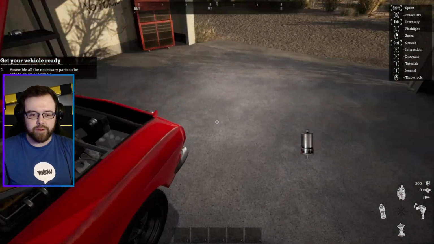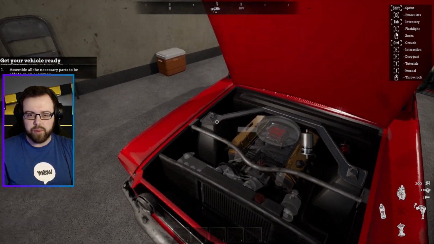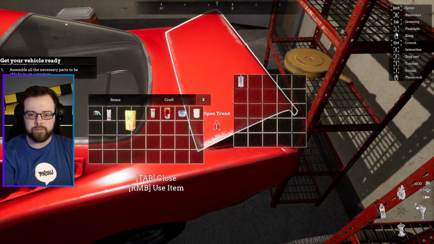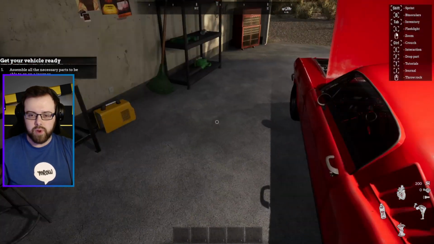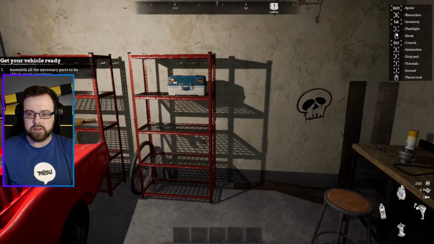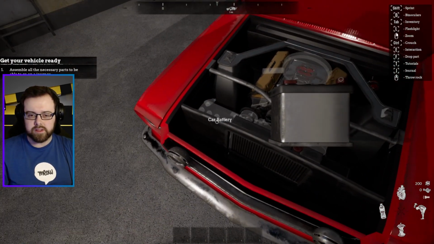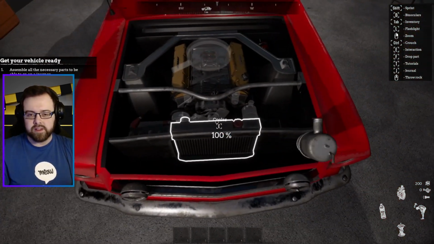I can't really reach a lot of this, to be honest now, because I've somehow pushed the car into my shelving. Ah, that's our inventory in there. Okay. Where does the fuel filter go? I've dropped it. You know what? We'll figure this out as it comes. We'll just put everything else in. And then we'll figure this out.